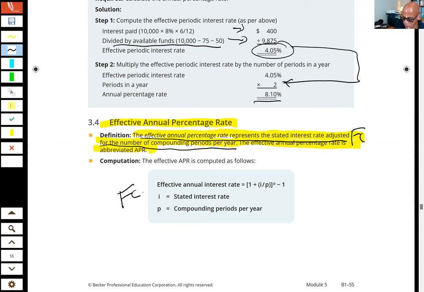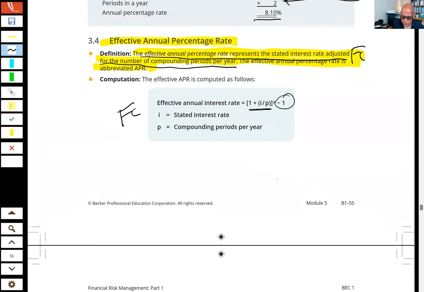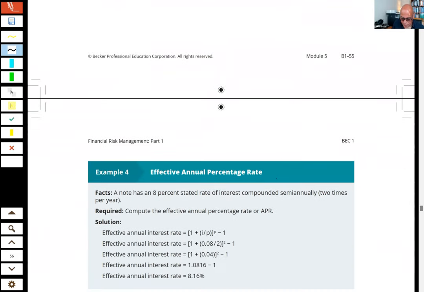Now, they give us this formula down here, guys, and I am going to ask you to flashcard that. This part of the formula should be somewhat familiar to you, in that this is how we calculate future value. And then if you want to get the annual interest, if you want to state an interest rate, then you're going to go ahead and subtract one from that. Okay, so let's just take a look at a couple things here. Let's look at the calculation.